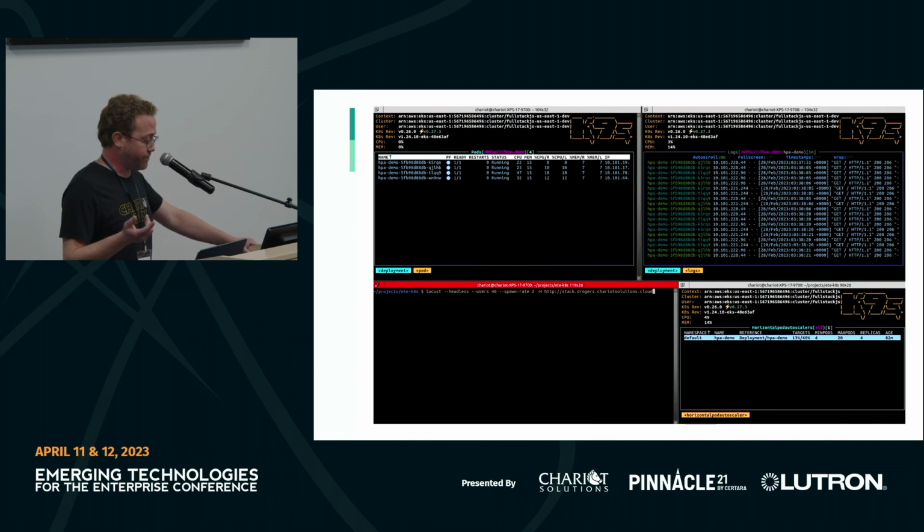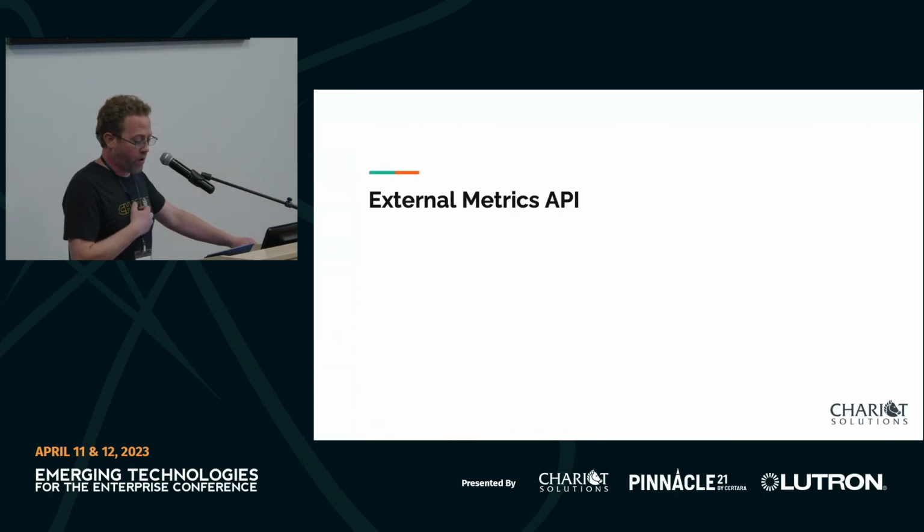So that's great, but we're still using CPU metrics. And it tends not to be enough in Kubernetes just to use CPU and memory. We want to start using defined metrics that define the service that we're trying to scale. So Kubernetes introduced an external metrics API a while ago.